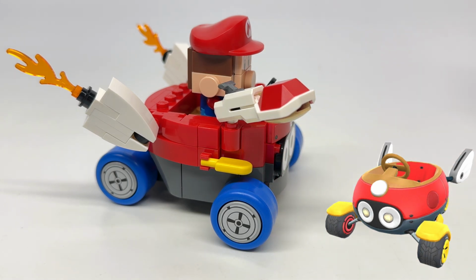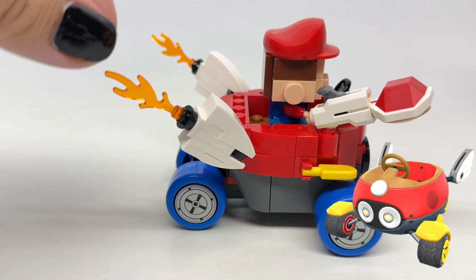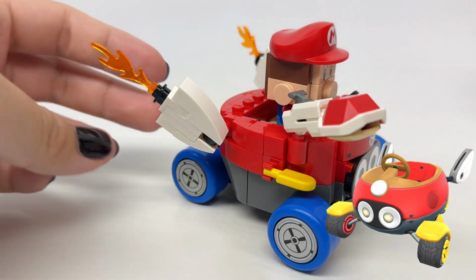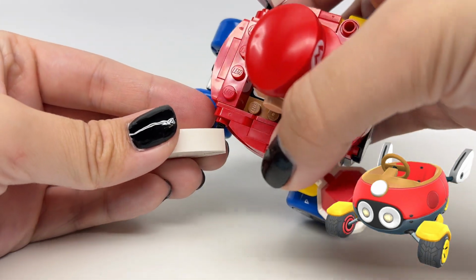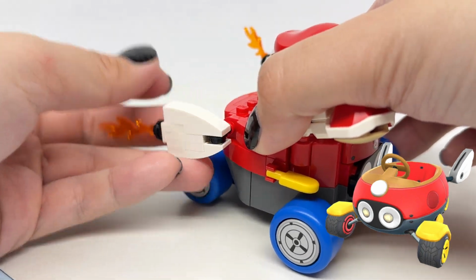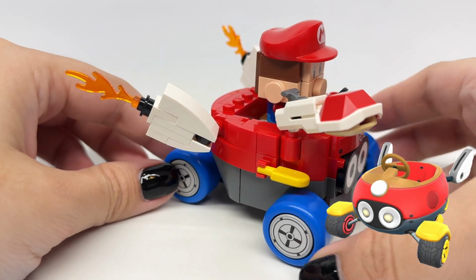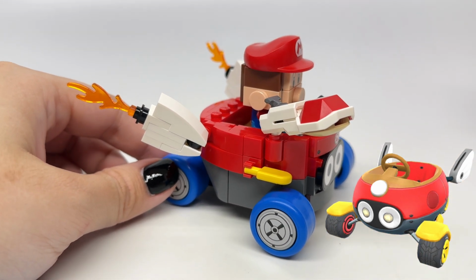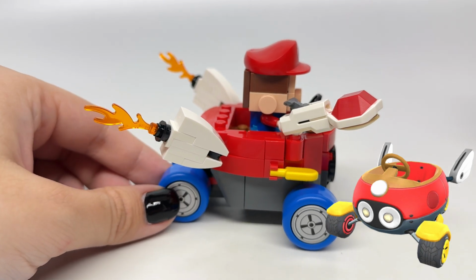That does not work. The wings at the back kind of work because of how well you can move them around, where they're just attached with that one stud with a pole connection. That gives a range of movement, not only left and right, but up and down. So I will say I'm a little bit more impressed with the wings, but when I do look at this, I don't think they're wings right away. But it's not like the original cart had the most defined wings either.